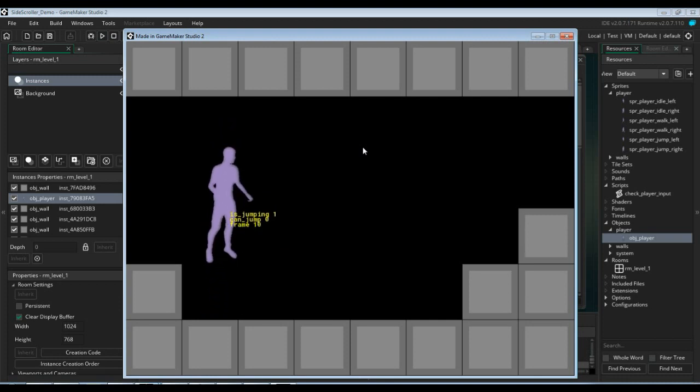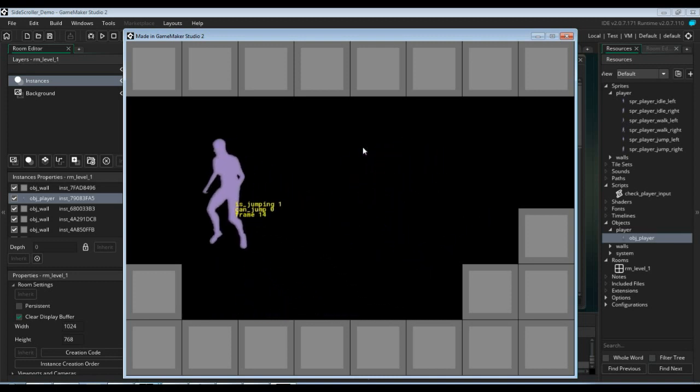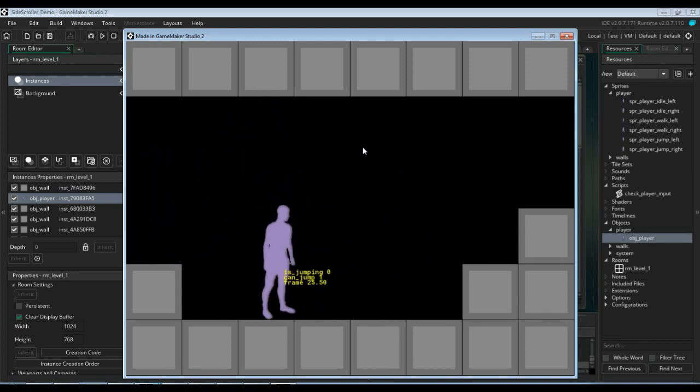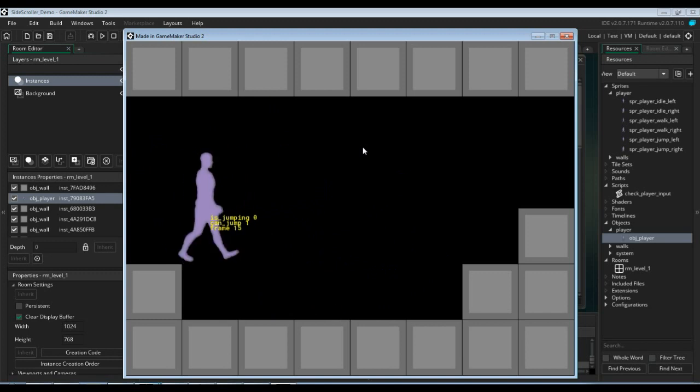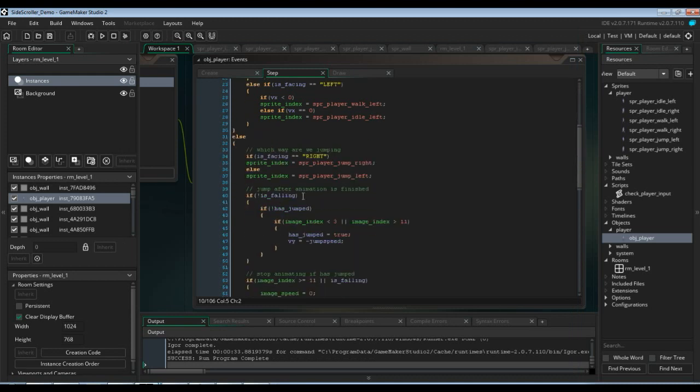Okay, so we have that transition. Seems like it's happening a little bit too quickly. But if we are going to jump and we hit the wall, boop, it'll drop us into our falling. Alright, scroll back down.